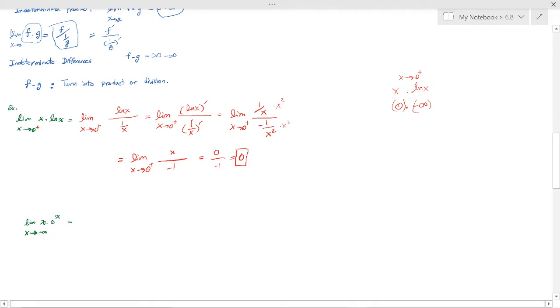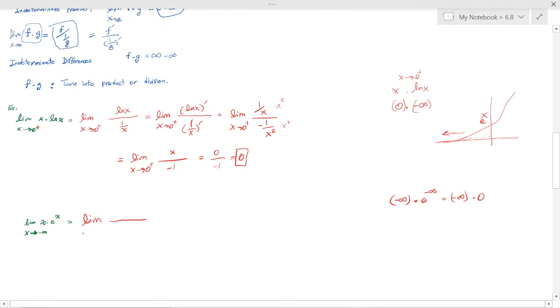Another example is the limit of x times e to the x as x approaches negative infinity. In this case, you replace negative infinity times e to the negative infinity. If the exponent is getting smaller and smaller, remember the exponential, this was the form of e to the x. As x approaches negative infinity, the y value is approaching 0. So this is negative infinity times 0, an indeterminate form. This was e to the x, by the way. As we go to negative infinity, the y value is getting closer and closer to 0.